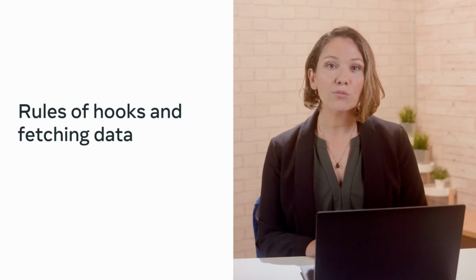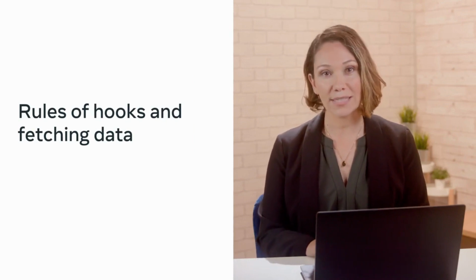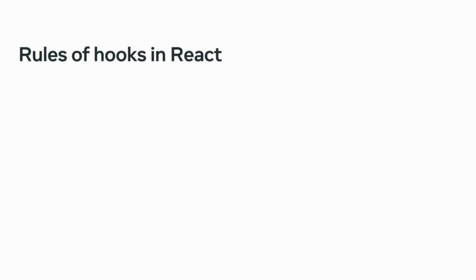Following the completion of Lesson 1 of this module, you should now be better positioned to work with state in React and to handle side effects in your components. The second lesson of this module focused on the rules of hooks and fetching JSON data from the web. First, you were introduced to the rules of hooks in React and unpacked them.